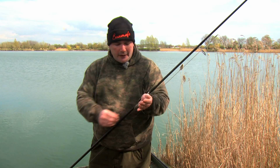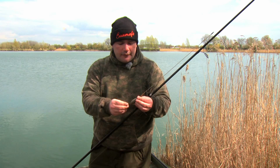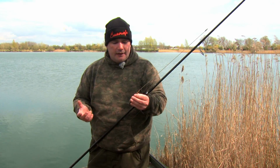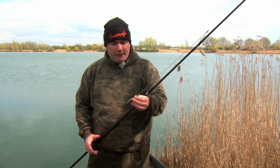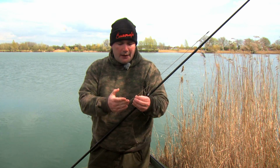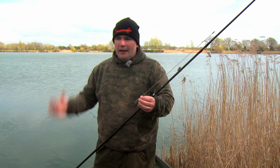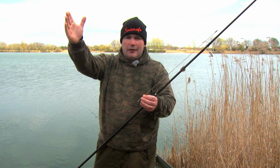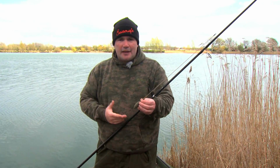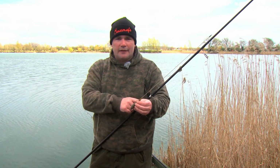A lot of people find that they'll cast better if they can move a 4 faster than a 5, and most distance casters are unanimous in the fact that they seem to be better with a 4 1/4 than anything else. Personally, I don't know whether it's just me, I like a 5-ounce lead. A lot of the time I'm fishing big pits, it's windy and you need that lead to stay on course, and it just stays on course better than any of the 4s. But again, you need to check with the manufacturer of your rod that they're designed to take 5-ounce leads, because these will break rods if they're not up to it, okay?